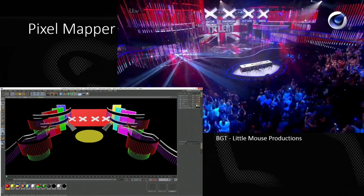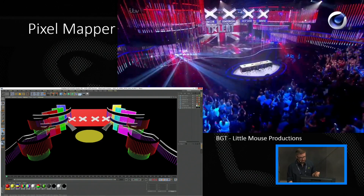So Pixel Mapper, this is a process of mapping the intensity and color of a pixel or a group of pixels to drive DMX fixtures. On the bottom left here, you can see the model that was used for the visualizer that I UV mapped in Cinema 4D to match the real pixel mapping. The operators of the show are actually sitting in a different room to where the actual performance is happening. So they need a Hippotizer's real-time visualizer to be able to visualize any parts of the set before the camera cuts there.